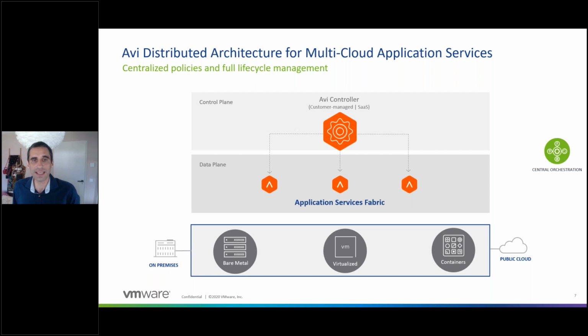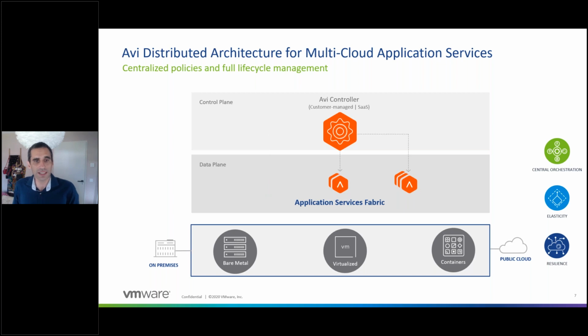Of course, as with any SDN software-defined architecture, we bring this central orchestration. As I mentioned, the AVI controller is really the brain of the solution, and because it knows your environment, it can do the scaling. For one application, let's say today you have 2 service engines or 2 load balancers working in active-active fashion, and tomorrow you need to bring more. It's not a problem, you can scale your application out. And the day after, you don't need the 3rd service engine, well, you can just destroy it, or the AVI controller can do that for you.